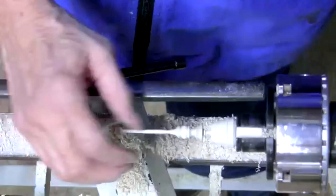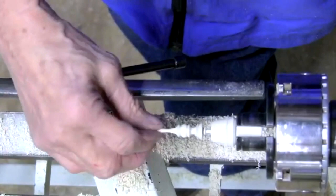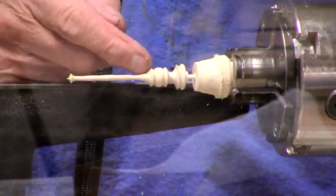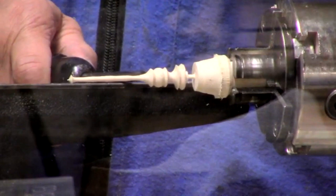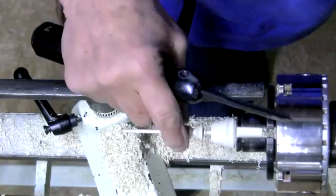Again, this all would have been sanded. One of the other things that you do not want to do is sand up against where your transitions are. You want to make certain they're sharp. So sand and then go back and give it a slight pare so that it keeps them sharp.